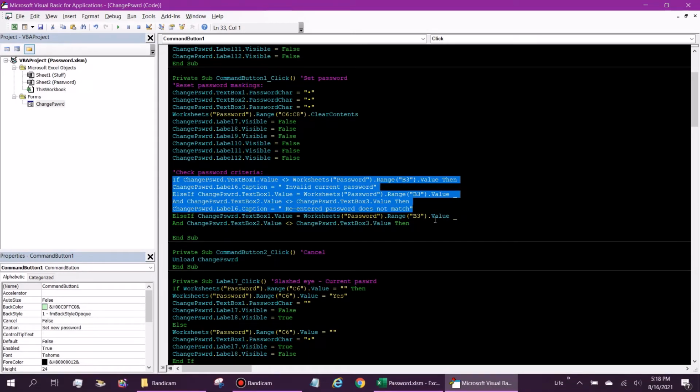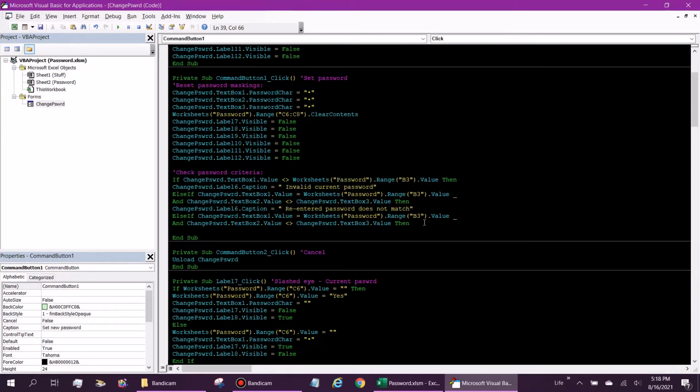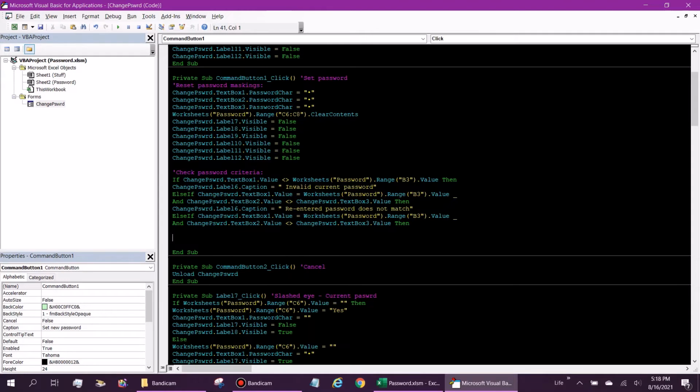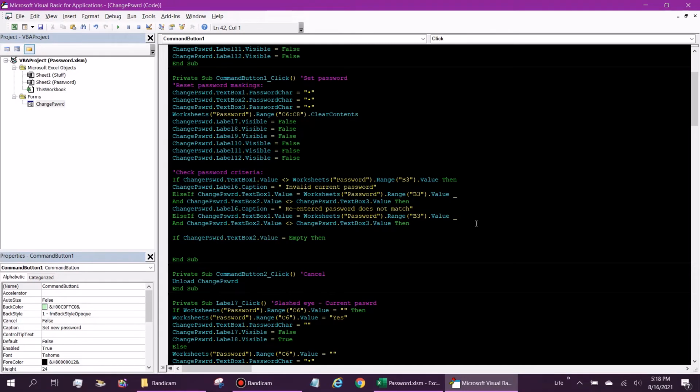So now we're going to start checking for the criteria. The first thing I want to check is if our new password, which is text box 2, is blank. So we'll just say equals empty. That just makes it easy then. And we're going to have a lot of messages here. Bear with me.